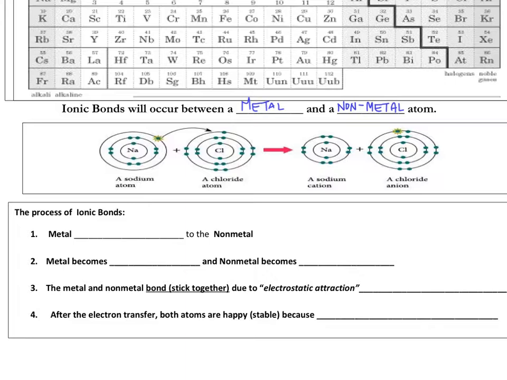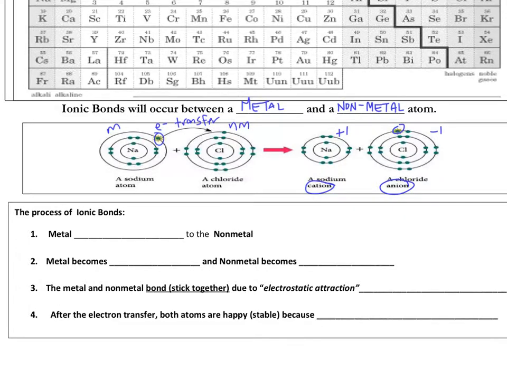So what you can see here is I've got a sodium atom, and it's transferring. It's showing this electron is being transferred to the chlorine atom. So I know that sodium is my metal, chlorine is my nonmetal, and this electron is being transferred. Now what you end up with is sodium has 1 less electron, so it becomes positively charged, and chlorine gained an electron, so now it becomes negatively charged. That's why we call it an anion for chlorine and a cation for sodium.